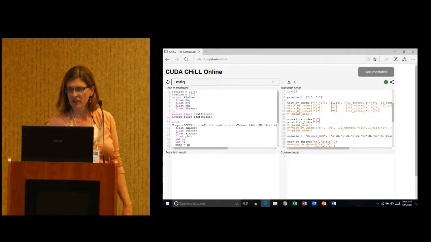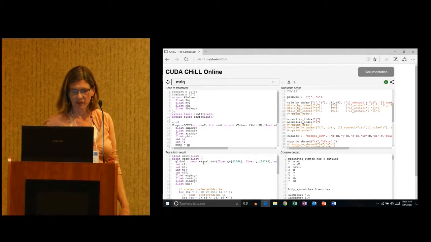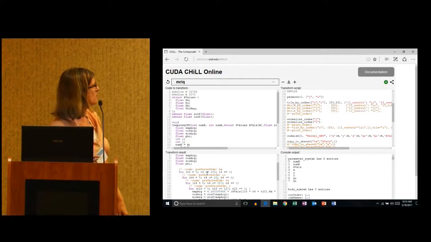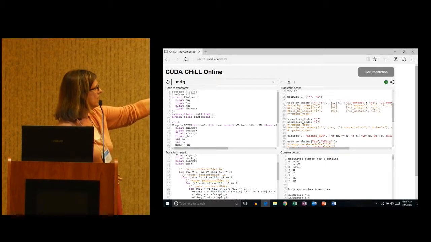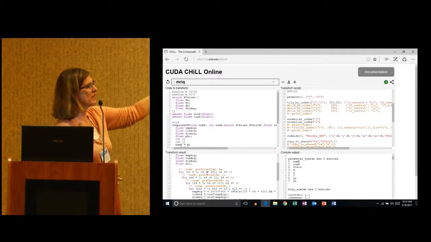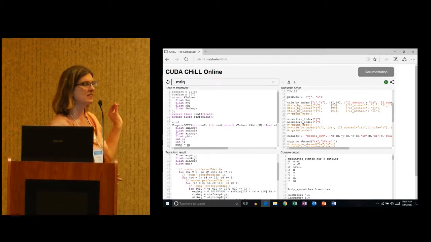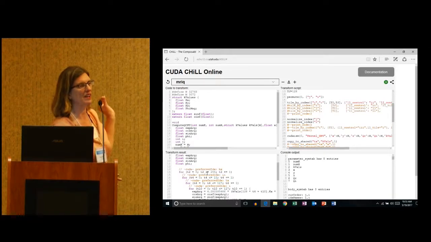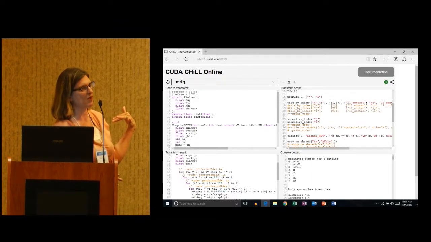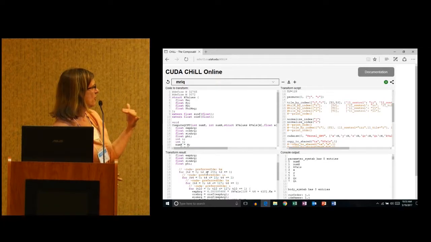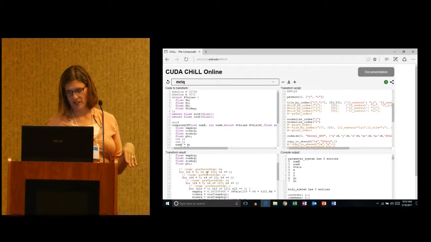And this is, for some reason, showing the code before it's completely generated. What happens here, and it's kind of interesting from a talk perspective, is you see that it says CUDA preferred index BX, so that's the block X, and that loop is actually going to go away when the final code is generated. And then the preferred index II, that's actually going to be inside the thread code. The preferred index TX, that's thread X, et cetera, okay? And so that stuff is still in there for some reason.